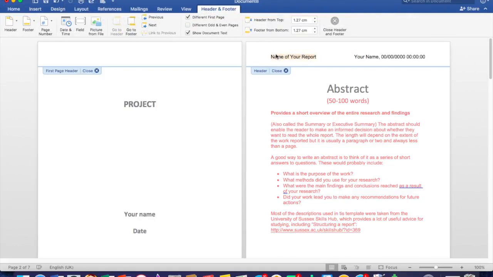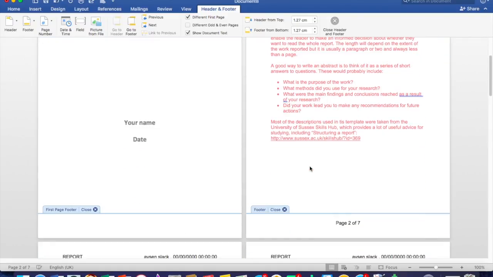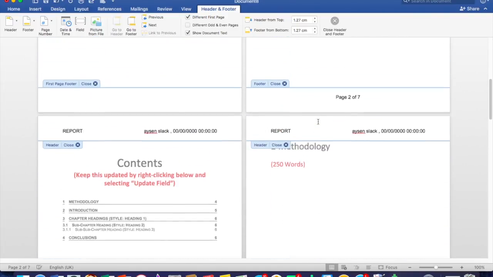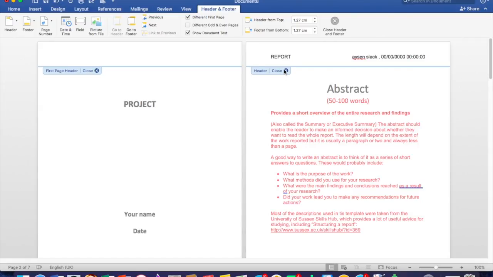Now apologies, a lot of you probably already know how to do this, but just in case you don't. Report, can't even spell, and then your name. Ignore this bit here. This will be the date. It's just got noughts in it at the moment because we haven't saved it. This will be the saved date of the document. At the bottom, we've got automatic page numbering now, so you never need to worry about that. It'll always be there. And hit close.